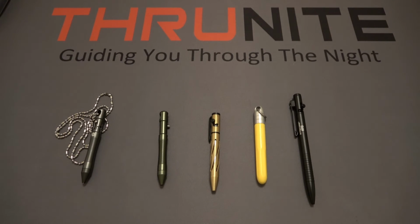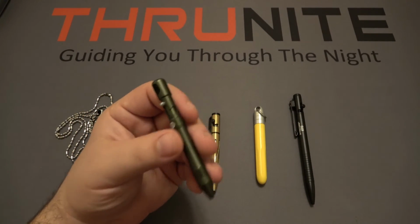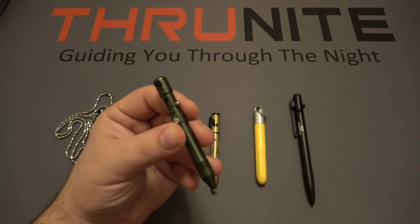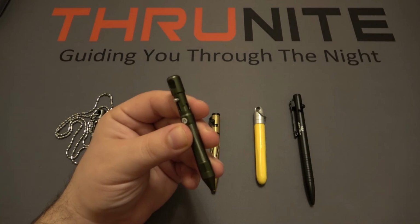They're really cool. But I have to say, I'm very excited to see that Thrunite came out with their own version. Some of the pros, again, it's small, it's lightweight, it is very affordable at $15.99. All right, I do like a bolt action style pen. And again, I have a ton of different pens. This is probably one of my favorite styles. It's really simple to use.